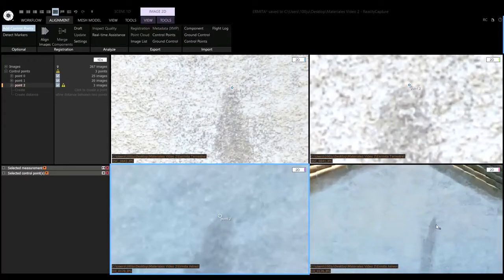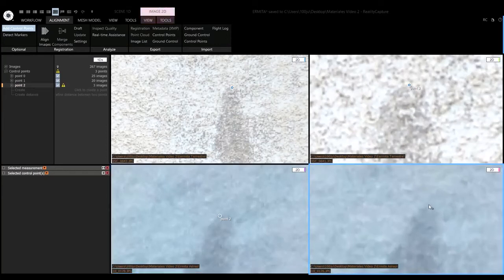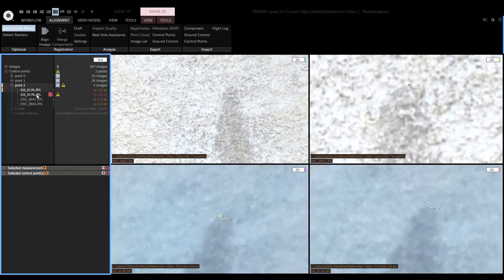An error is detected in the marking of control points, which is shown in the left-hand panel. We check the existence of this and modify it by gently dragging the point of the indicated image to reduce or correct the error.